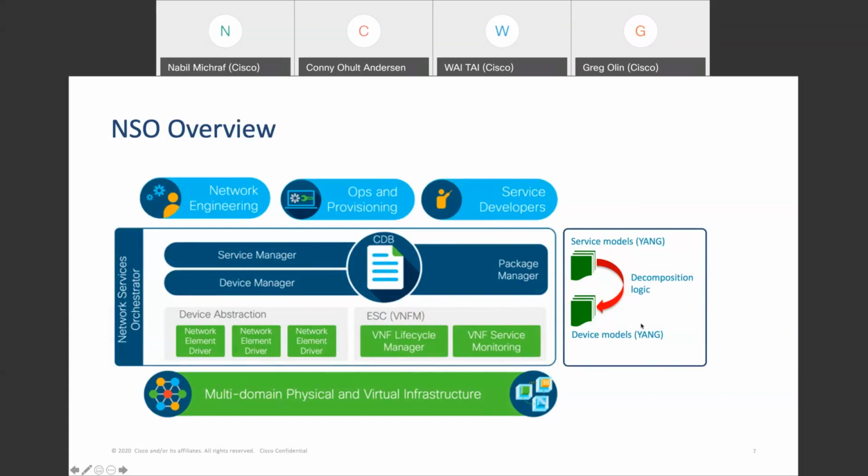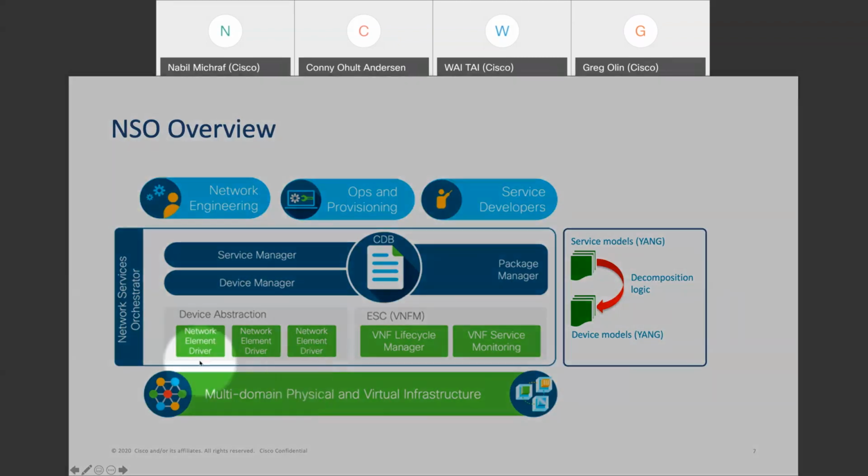Another difference between ConfD and NSO is that NSO has no applications at the southbound part here. Same interfaces going northbound, netconf, restconf, CLI, etc. But you have a network element driver that manages multiple devices at the same time. Could be netconf devices, but it could also be CLI, REST, and so forth type of devices. And then you have service YANG models that map to device YANG models. The service is sort of a higher level view of what's going to be done then down in the devices.